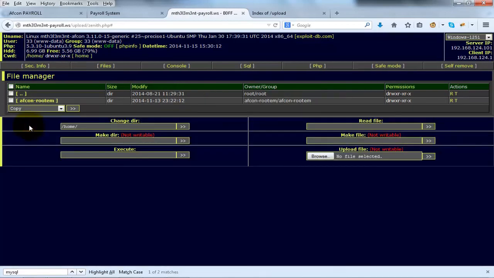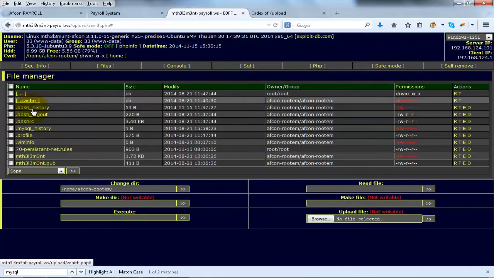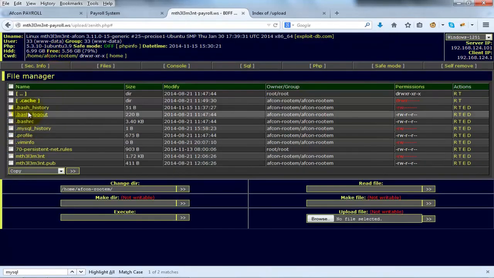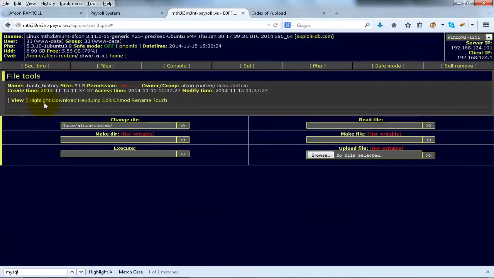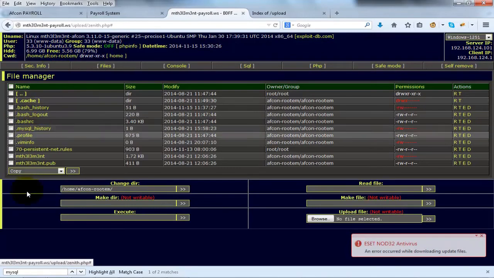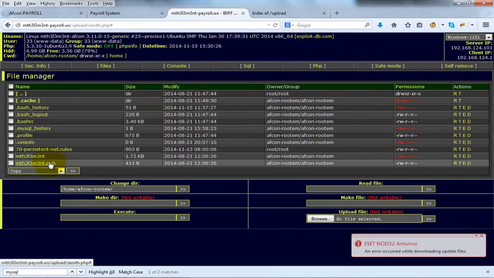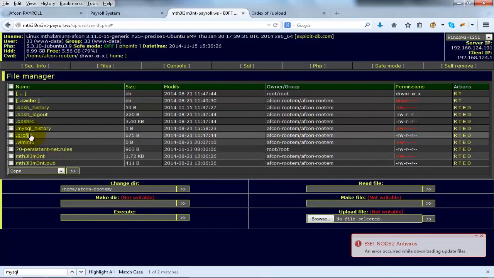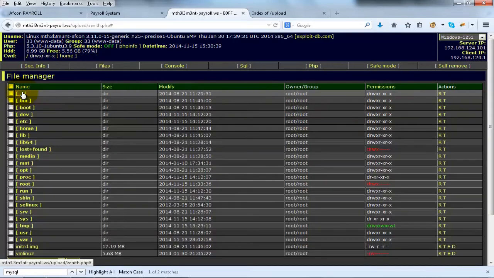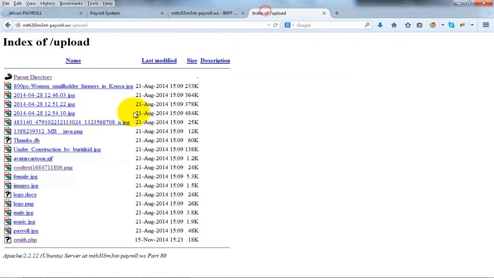But then still, with a web shell, you can read files on the server. So there's the MySQL history view, there's nothing there. Then there's the bash history. In the event of them typing commands initially, you can get them there. We also have the keys here. So basically, you can get creative from this point on. And the worst part is they wouldn't know you're here, because again, it's just another innocent upload.